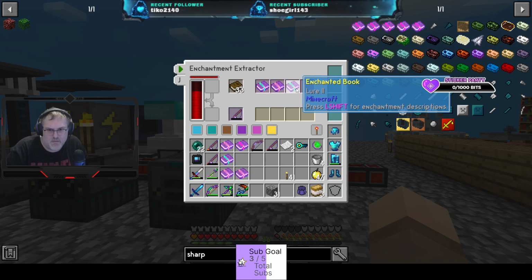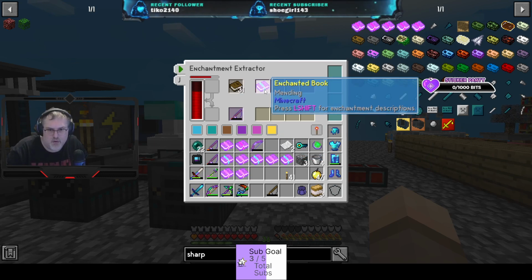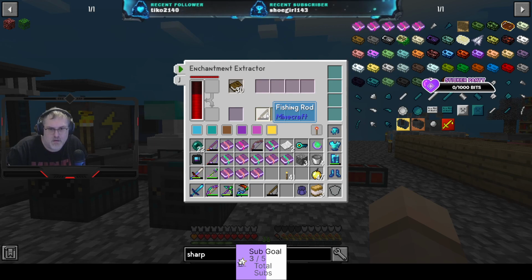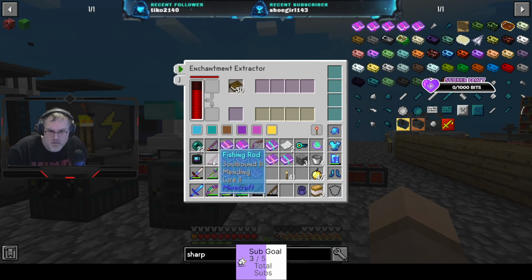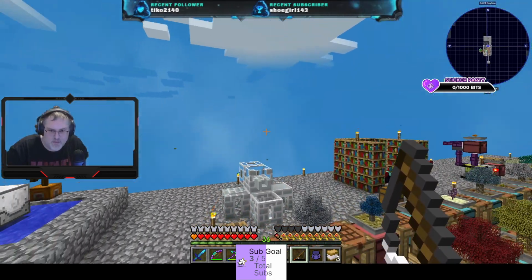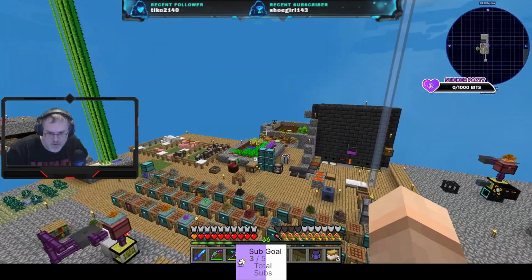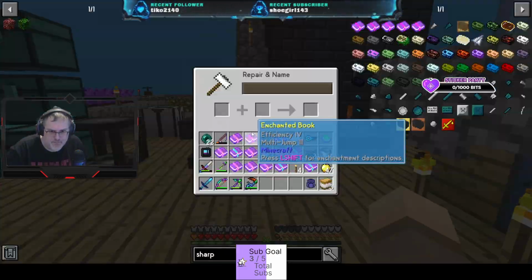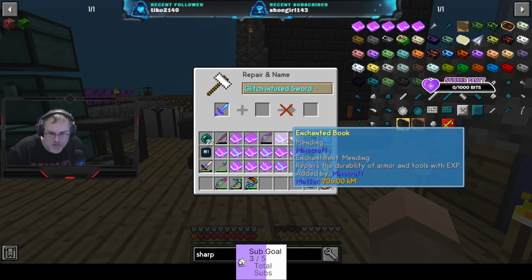Soulbound, don't need it. Don't worry. Right now, I don't need it. Mending and unbreaking, which is cool. Got mending. So we definitely have enough mending. Finally. Alright, so let's go ahead and quickly turn around. Where's the mending book? There we go.